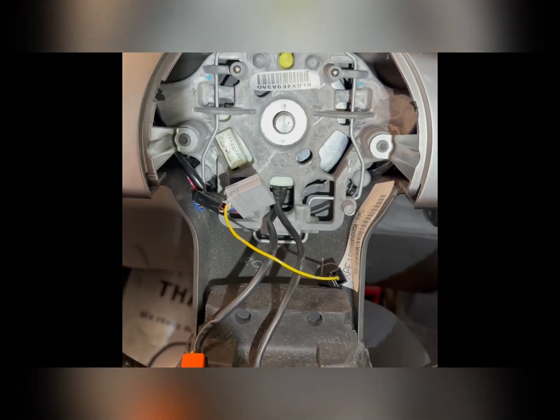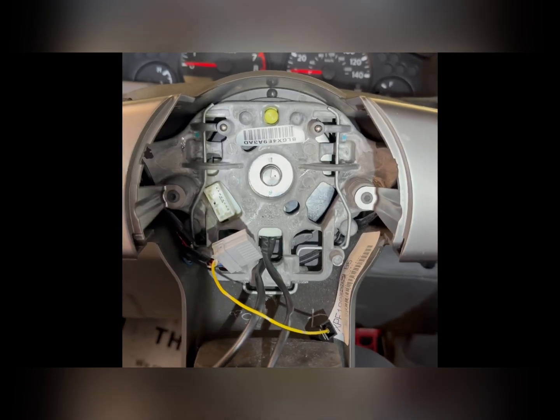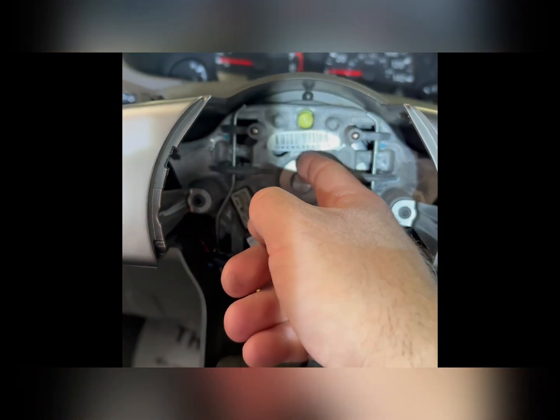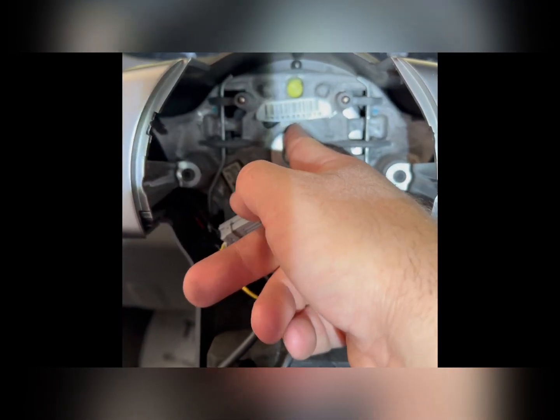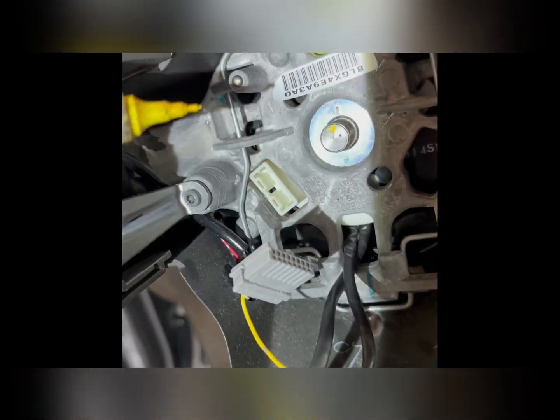Some people have a press to get them off. You don't necessarily need that. You can just take it and rock it back and forth and it'll come off. But for safety measures, I'm going to get something and mark the top of this spline to the top of where the wheel is on it. That way I know when I put this wheel back on that I'm lined up. I use a little paint pen.